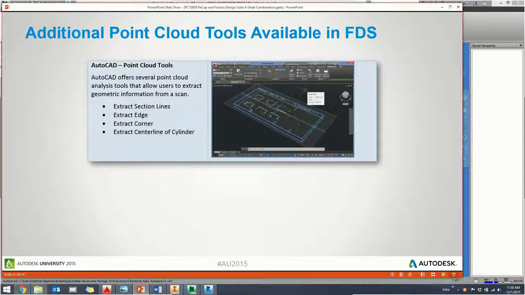This only works if your scan's been registered in a certain method that it's looking for planes and cylinders. Believe me, I'm not an expert when it comes to point cloud registration, all right? I work with guys all the time that they register my clouds, give them to me. I've seen plenty of clouds where some of these commands don't work because they weren't registered properly.